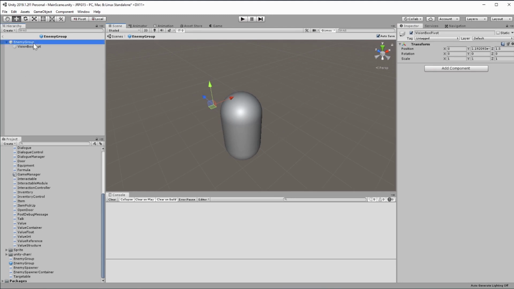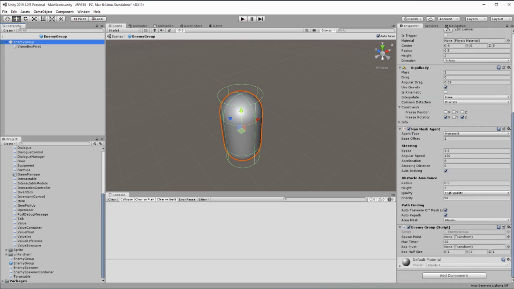Then assign this Vision Box Pivot to the box pivot in the enemy group script.